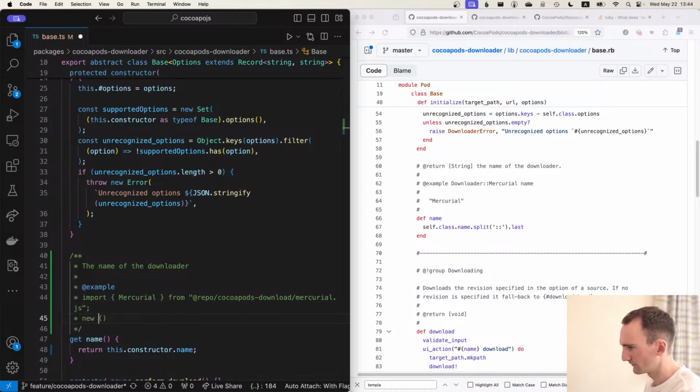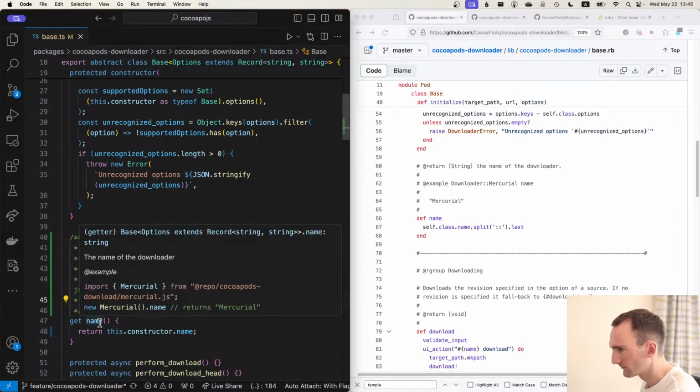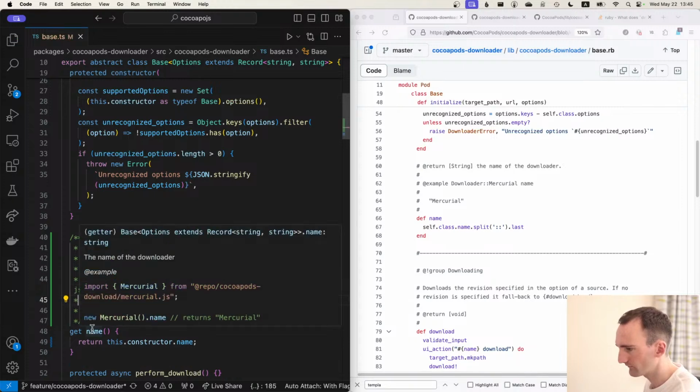New mercurial.name turns mercurial. Maybe an extra line break in there. I mean, repo CocoaPods download.